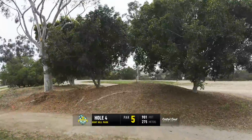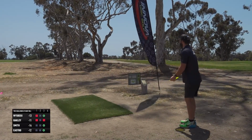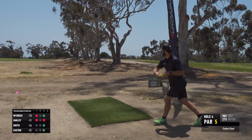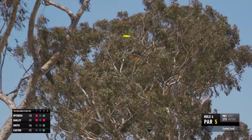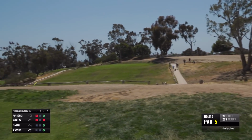And you've got to go far on hole 4, a par 5. There is the basket down on the mound. You have that OB trench short of the green. Brody Smith on the box throwing a nuke. Yeah, that's the line right there. If you've got the speed and get the disc up in the air, crank that thing over, and you can really fight and push through the wind, and that is way up there.